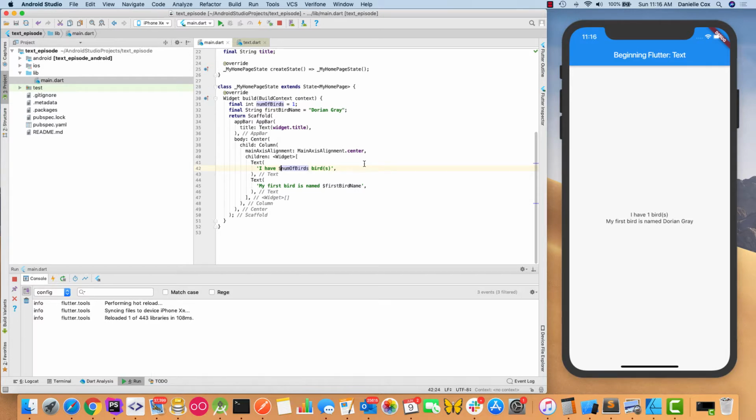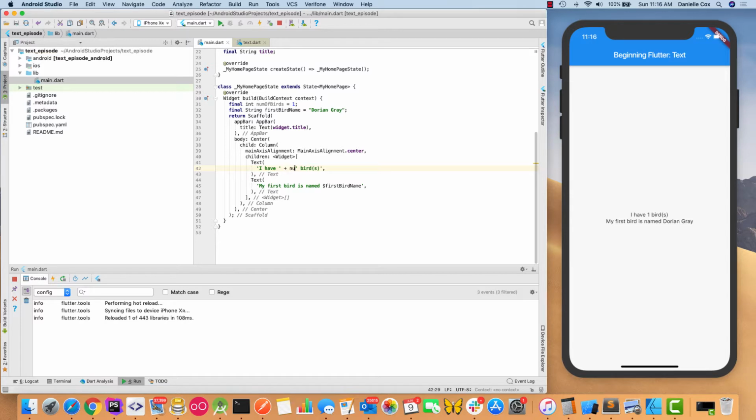Also, if I need to do math or something, I could just go ahead and put it in braces. The braces are not necessary. In fact, they're actually kind of not preferred if you are just doing a variable. But if it was like a class and I had to say dot something or things like that, then of course they're necessary. If I'm doing math, or a function call, I can do any of that in a string. It's pretty amazing.